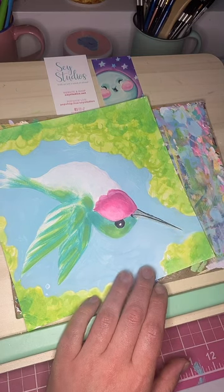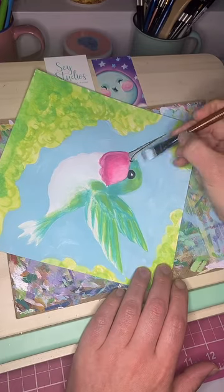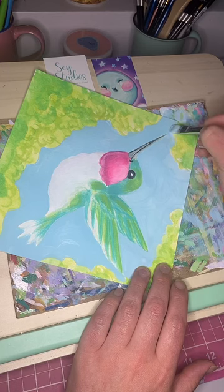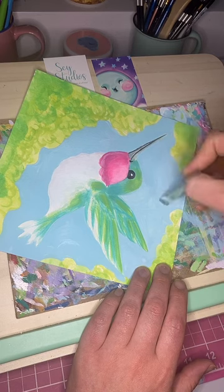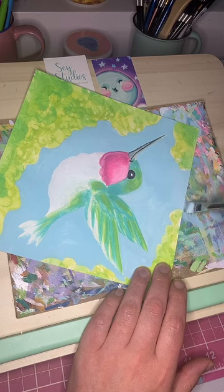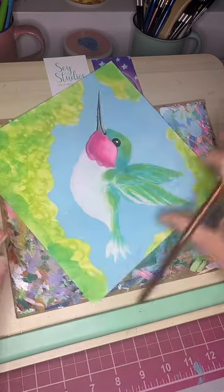I do like coming on live at night when I can. Honestly, I've been getting to bed pretty early, but when I can, I like coming on here and working in the peaceful quiet. I know I like watching people make art to get to sleep sometimes, so I hope it calms you guys down too. And if you go check out my website, all my art is very calming.